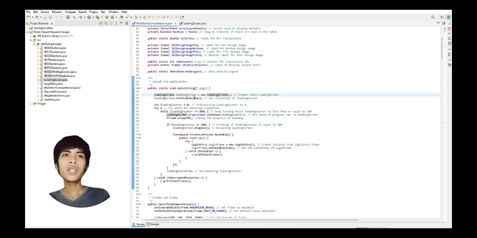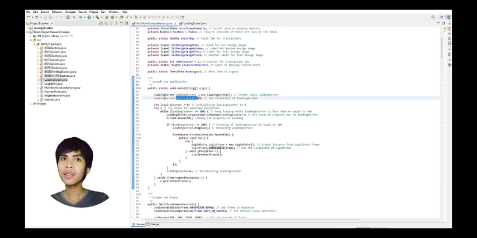As we can see here, loading screen set visible to true. So the bottom line of this is, before proceeding to our main window or main frame, we need this loading screen to appear first.